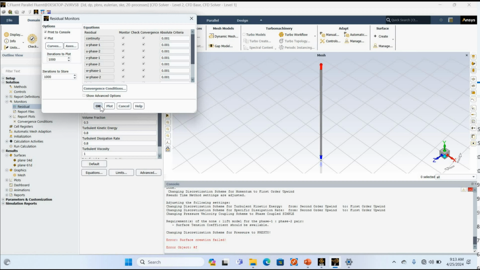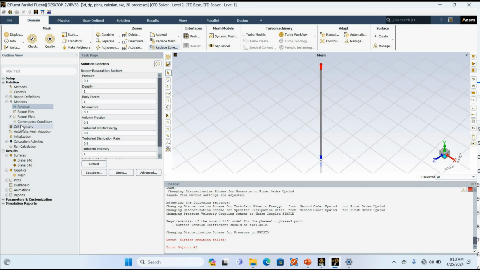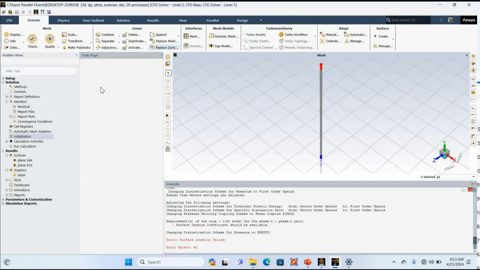There is another criteria, like your mass flux, the difference between the mass flux, it should be 0.01%. Okay, we have specified the mass flux report, we can see it in the results when the simulation is running. We don't need the cell registers right now.